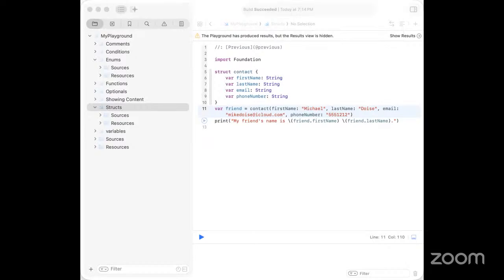Where is my page explorer? Not sure why Xcode isn't showing what it's supposed to show.